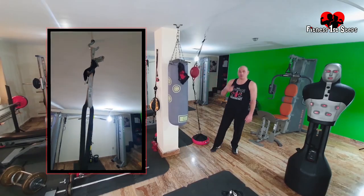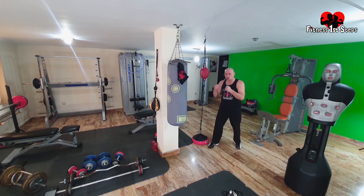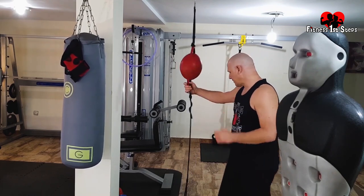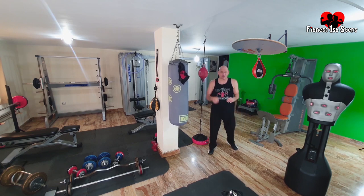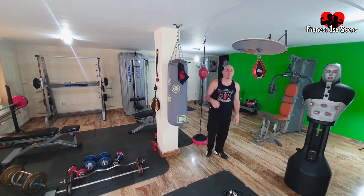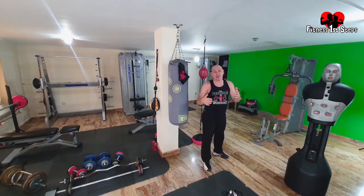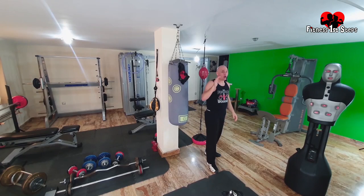The floor-to-ceiling ball will help you with stamina and accuracy. Power comes with stamina — the more stamina you've got, the harder your punches are going to stay strong. It's not very noisy, so this would be a good one to have if you lived in a flat or an apartment. Now, some people also call it a speed ball, but this here is an actual speed ball. That is the first punch bag I ever had. It is so noisy — my neighbours hated me. I used to live in a ground floor flat and that was up on a wall. Neighbours all hated me, so it got to the point I couldn't really use it. I wouldn't really say you could use that in a home environment.